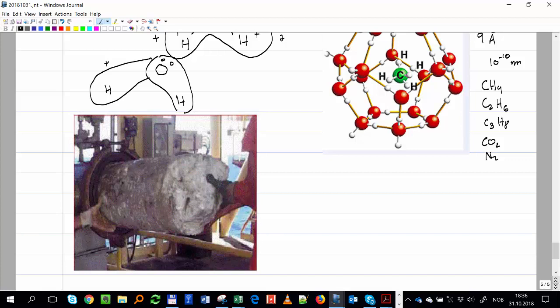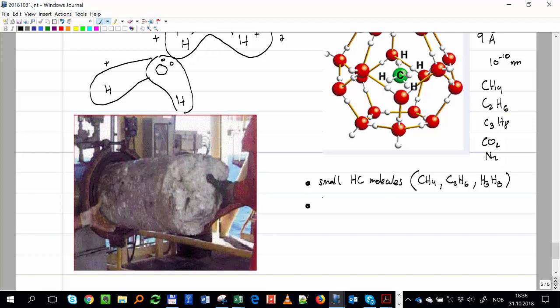Okay, so you need to have the following conditions for that to happen. Okay, which we have to be very careful. So you have to have small hydrocarbon molecules. Okay, that means that you have to have some sort of gas, C2H6 or C3H8.